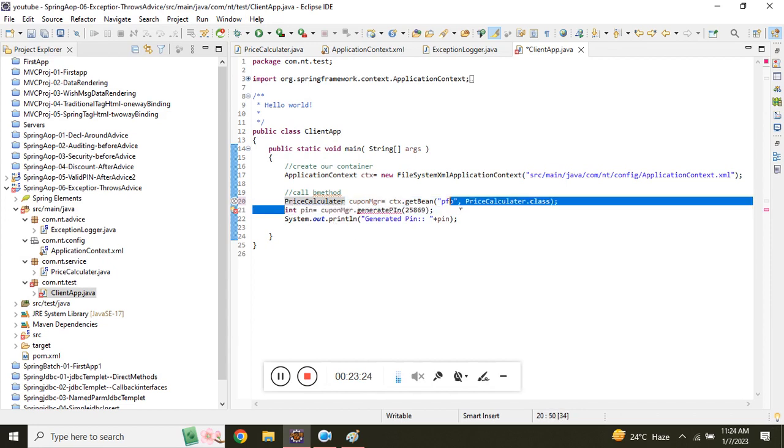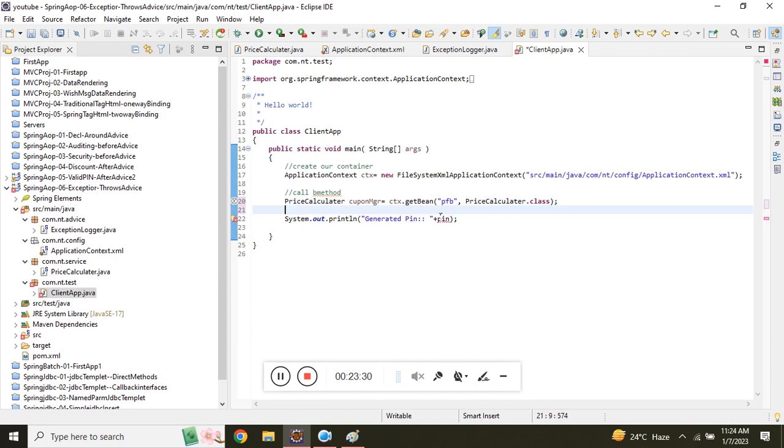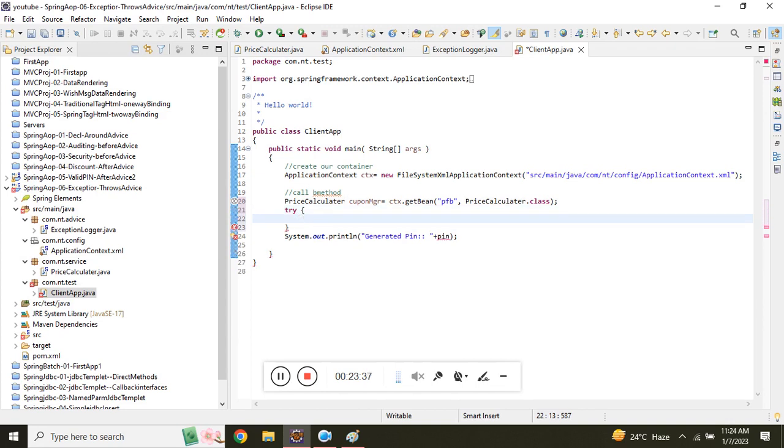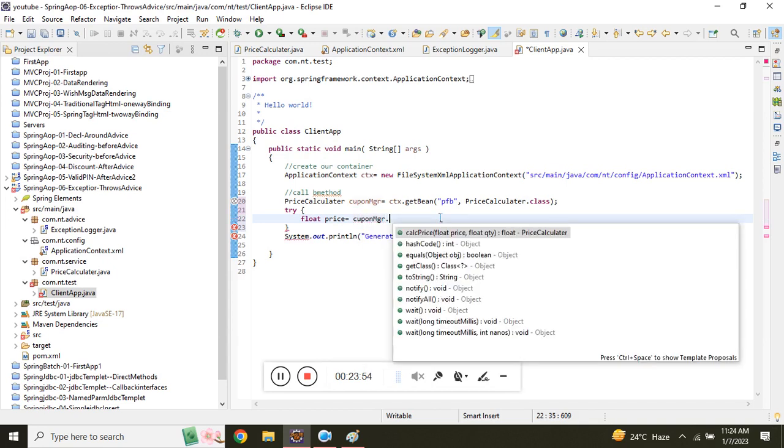Okay, how to call our target method? Exception will be raised. Try float price is equal to coupon mark dot calculate price.